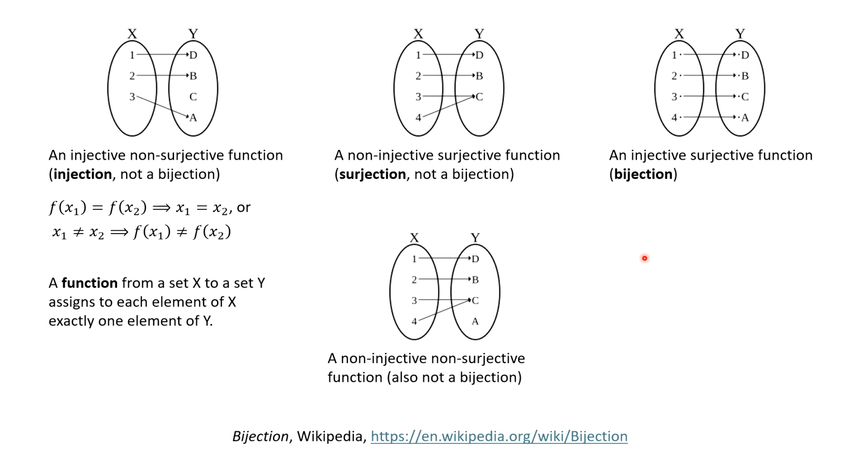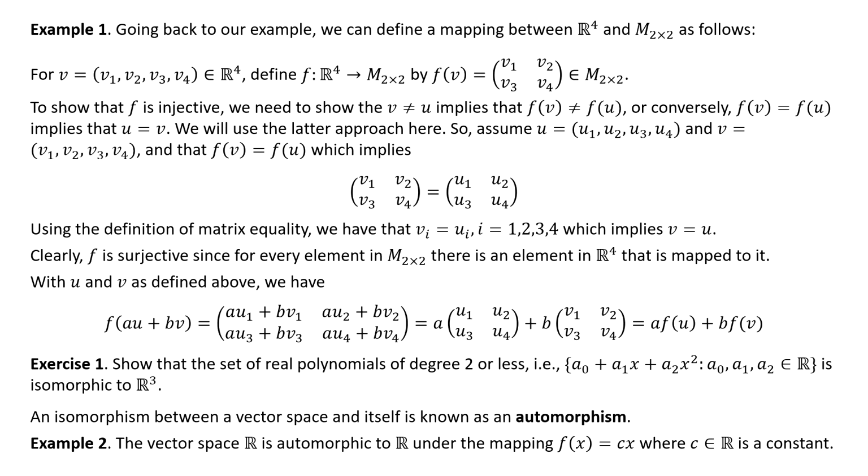Okay, so normally in our discussion with isomorphisms, at least, we're looking to have a bijection, and the other property about mapping a linear combination in the domain to a linear combination in the codomain. Let's return to our example from earlier and actually prove that R4 and M2 by 2 are isomorphic. We'll define it this way here, where if we take v, these components from R4, then f of v is just this matrix here.